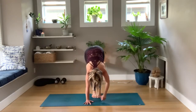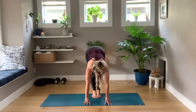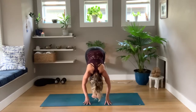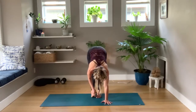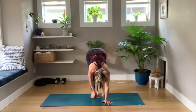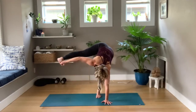Left foot comes down. Inhale, lift and lengthen spine. Exhale, fold. Inhale, set up on the opposite side, sorry. So you're going to take the peace fingers and thumb around the opposite foot. Ground down through that right hand. And then inhale, lift up and out to the side. Breathe out one.